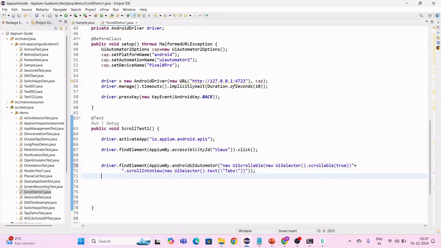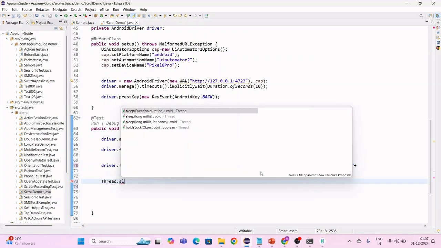Now on tabs, I will give the Thread.sleep of 3 seconds so that we can see it and we can also discuss the code, what exactly it is doing.